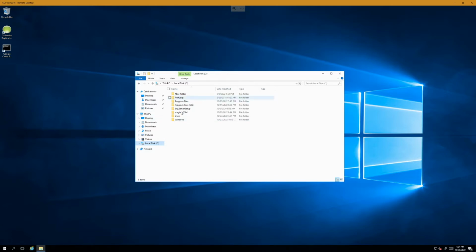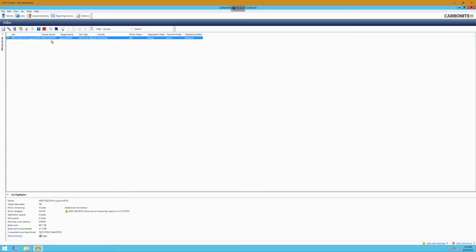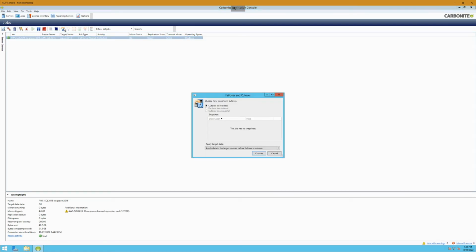So we can go into the target where it has SSM staging, maneuver into here. Obviously, you can see the various data elements that represent that of the source. Okay. Now, what we're going to do from here is that we're going to tell the Carbonite replication to actually initiate a cutover. So I'm going to do one of two things. First, I'm going to initiate it, and then I'm going to quickly jump over to the source machine so you can actually see what we're going to do there.